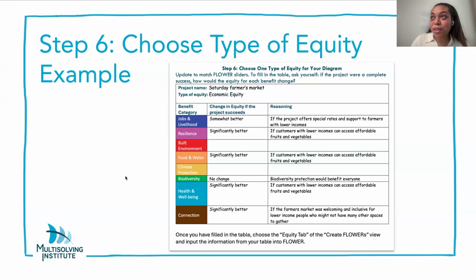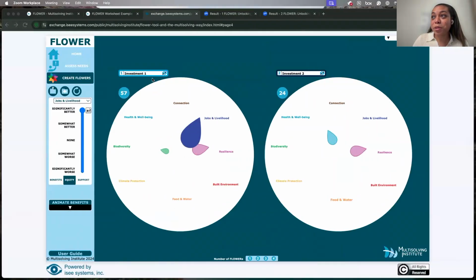Okay, so we're going to go ahead and move along. So now we're going to go back to our flower diagram that we've built. So as a reminder, investment one is a reflection of what we filled out so far based on the city of Greenfield. And the example here, or some dimensions that we have of equity, in this case, might be economic equity. So we'll say that, I'm actually going to slide this back to none.